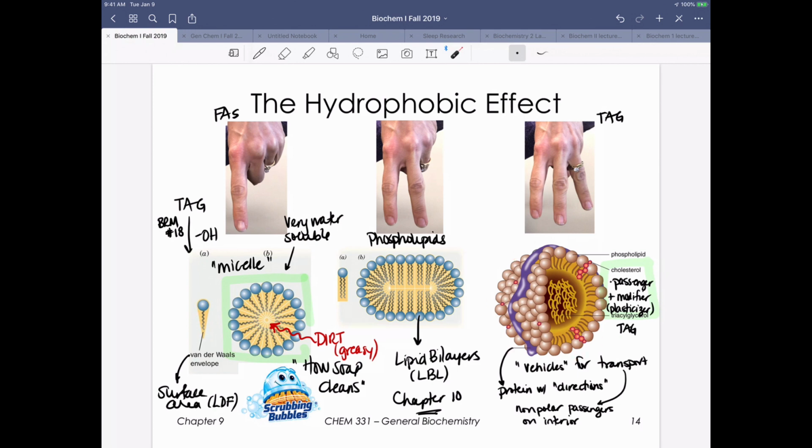The last piece that we're going to talk about is triglycerides. And this structure here is not a triglyceride. It's actually kind of an expanded micelle made with phospholipids. So again, if you imagine this guy getting bigger, you wouldn't want water to be in the center. But if you had some greasy stuff that you wanted to get in the center, this could become a larger and larger structure. And so these are vehicles that we're going to use to transport lipids, right? So we're going to have these nonpolar passengers that are going to travel around in this interior. And one of the passengers that likes to be in this interior are triglycerides or triacylglycerols.